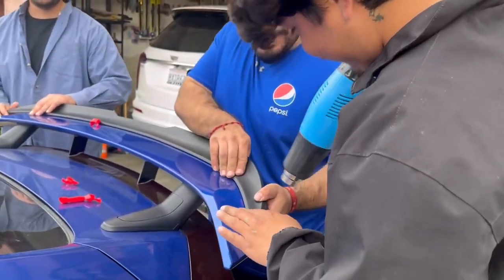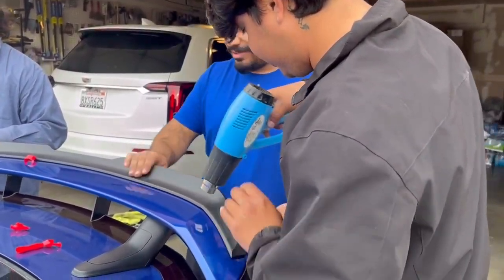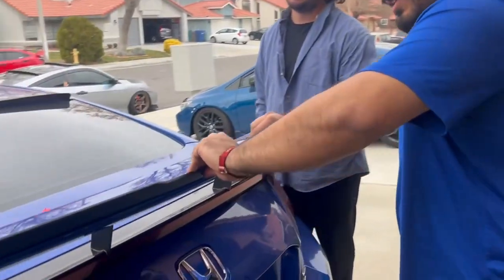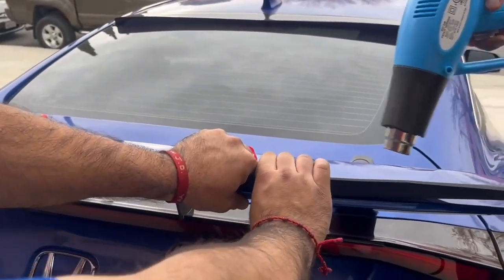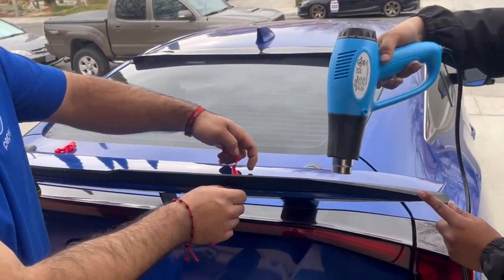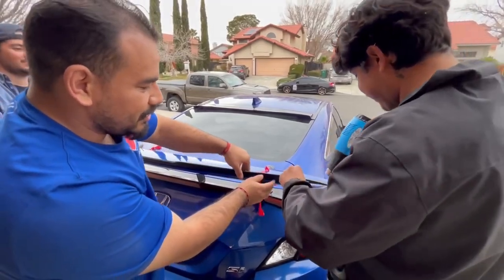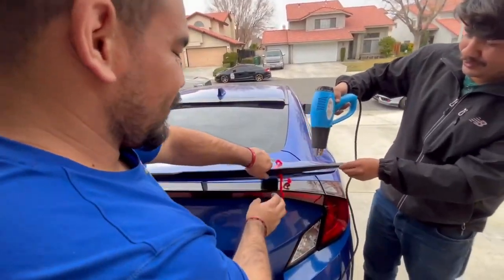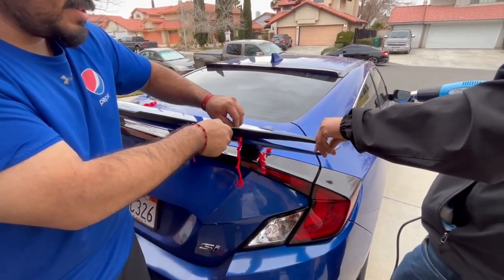It's strong. If it flies off and hits somebody's window or gets run over — with a little heat it fits better, it works better now. It's hard right here, stiff as hell. That's the trick — start from the middle and then go out each side. Easy — well, easy if you have three or more people. The instructions say you only need one guy, but they should tell you to get help.